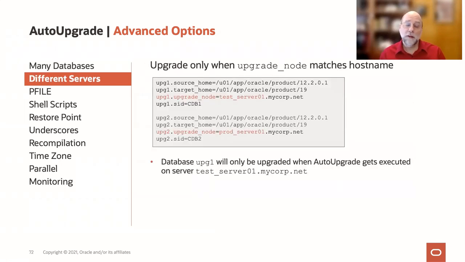Now, if you have a lot of databases and you're especially running in a RAC cluster, you might want to distribute those upgrades across multiple servers. We don't allow remote invocation of this, but using the upgrade_node parameter in your config file, what you could do, especially in a cluster where you have shared storage, is have one config file in a central location, and then by specifying the nodes on which you want an upgrade to run, you just invoke AutoUpgrade once for each physical server, and then only the subset of databases specified in the config file for that server will be upgraded. The way you specify the upgrade node is to essentially include the output of the hostname command from the operating system, and that's what you would use to limit the upgrades to only the databases on that specific server.